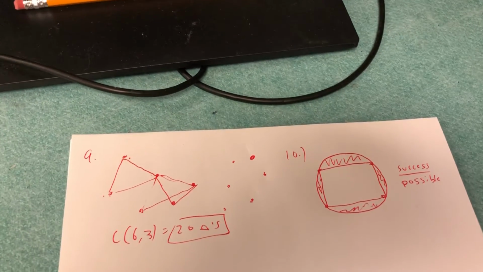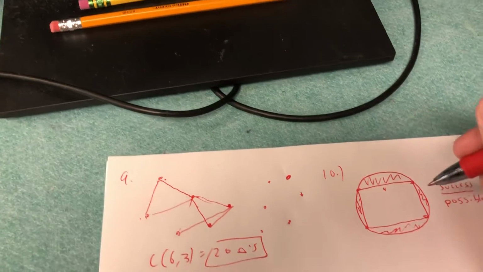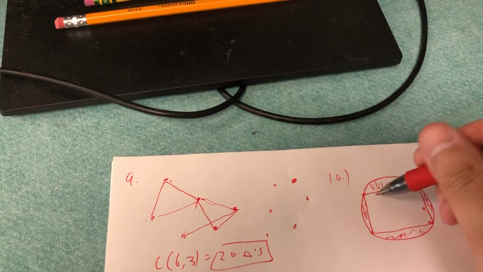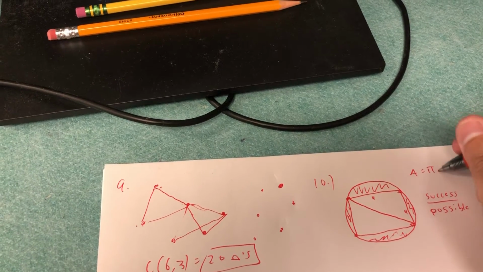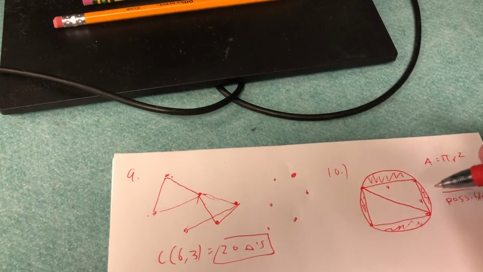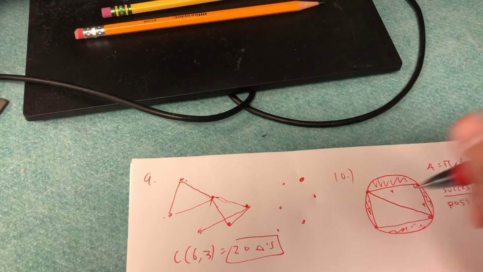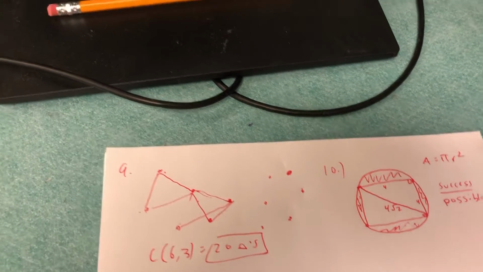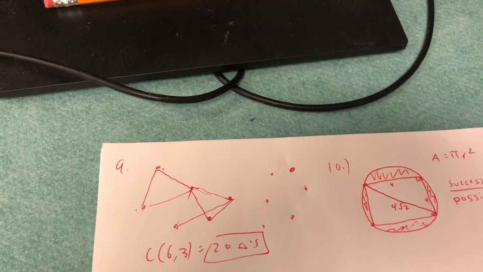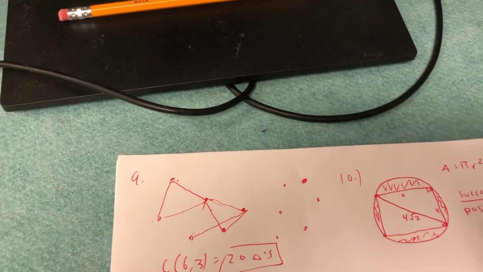And it says here that the square has 4 centimeter sides, okay? So that's 4, and that's 4, and so on. We need the radius of the circle to find the area, right? Area of a circle is pi r squared. And notice, this is a little 45, 45, 90 triangle here. So we've got sides of 4, 4, and if you know your 45, 45, 90 patterns, it's 4 radical 2. If you don't, you can use the Pythagorean theorem and you can simplify it. So that's our diameter of our circle.